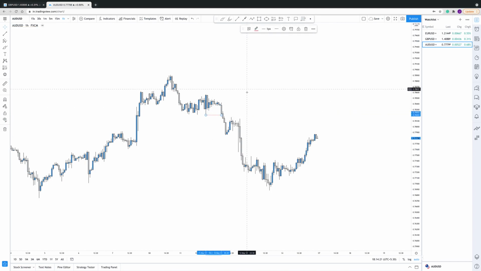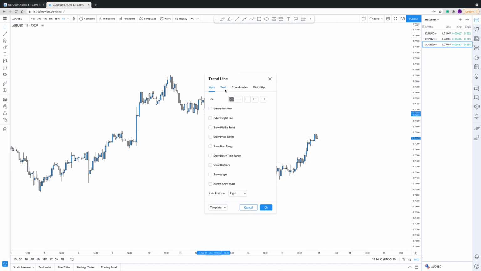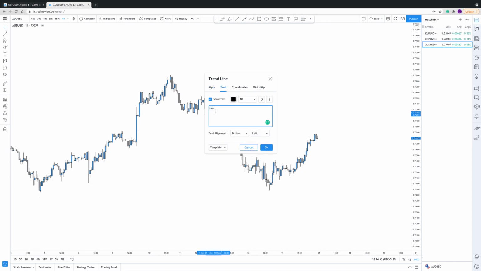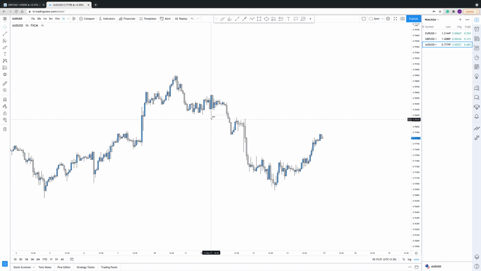So what we can also do now, now we have that on there, is we can have our different saved, you know, if it's a breaker structure, liquidity, imbalance. So what I've got here is BOSB, which basically means breaker structure on the bottom. So it means BOS and it's shown on the bottom, just like that. So how we make that is, have the style you want, whatever that may be. This is what I have. Text, put your text in, and then go down to templates, save as, and then save it for whatever it is. So you can see breaker structure.